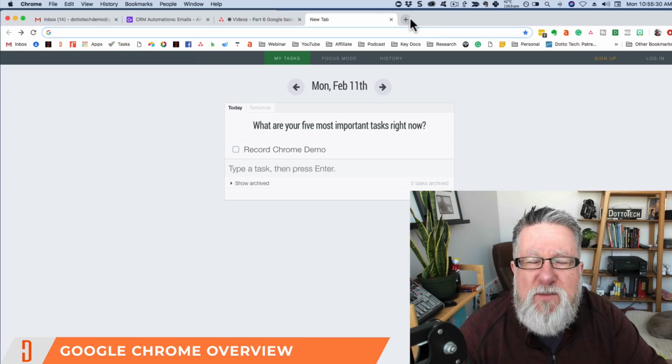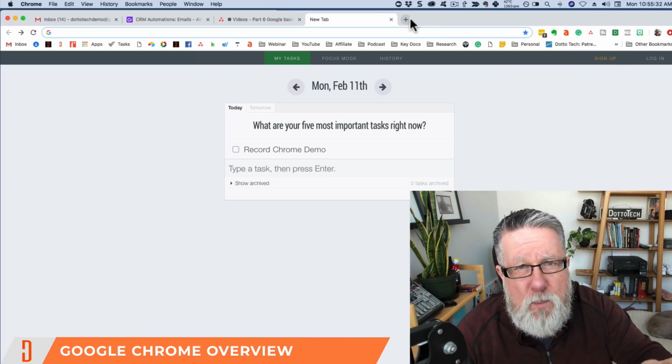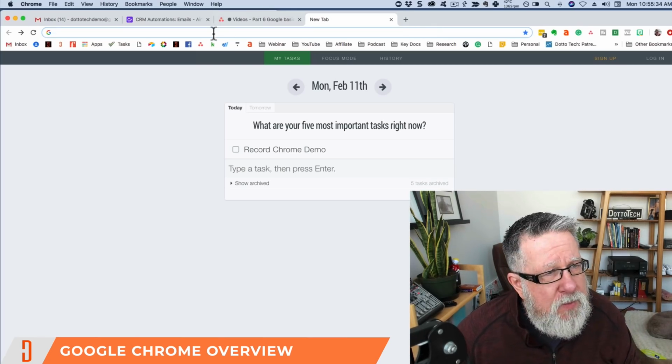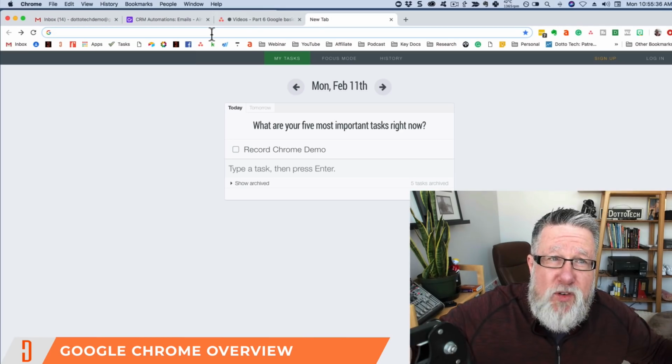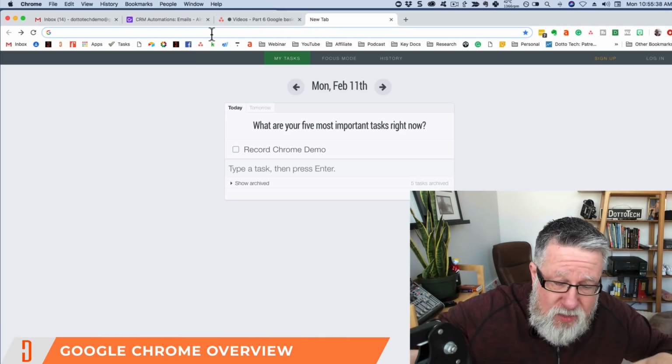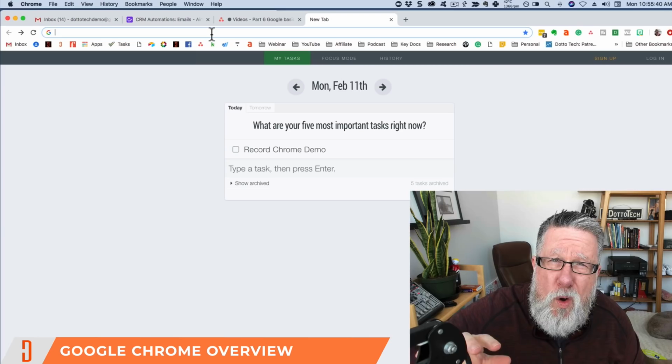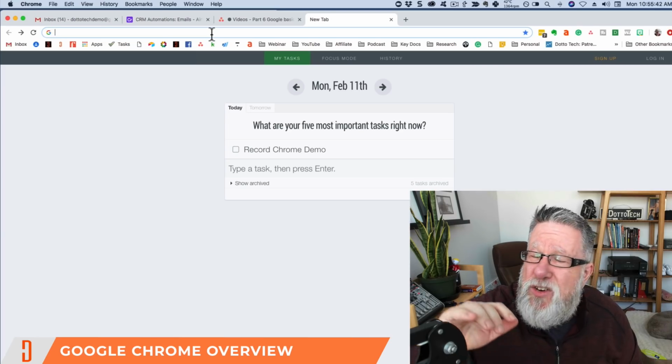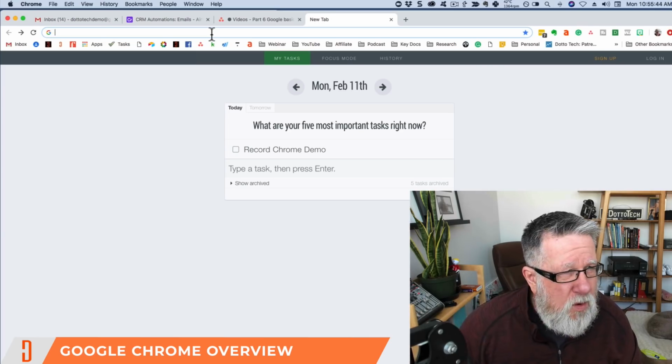Now, you don't want to have too many tabs open because that becomes a system resources hog, but all of the things that are top of mind that you're working on currently, you can have open in multiple tabs along the top. By the way, this works for almost every web browser. All of the things that I'm going to be talking to you about today in Chrome, you can translate easily into all of the other browser platforms.